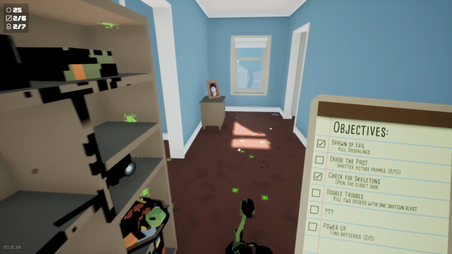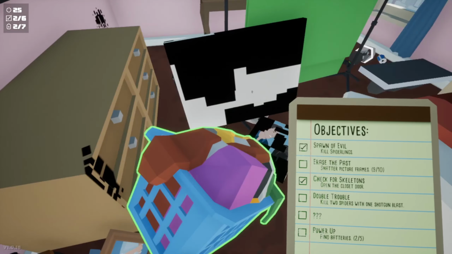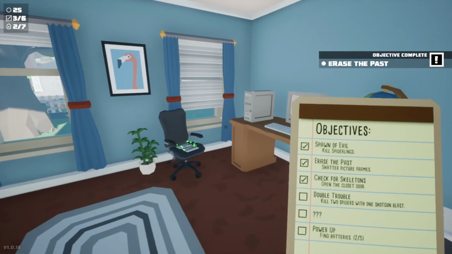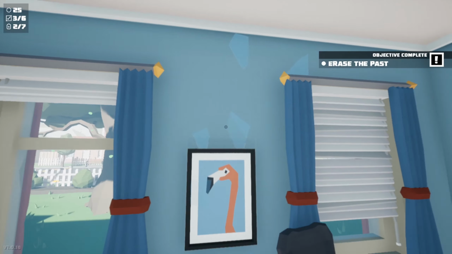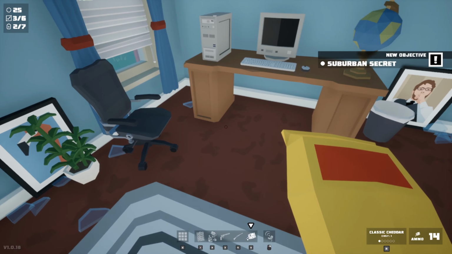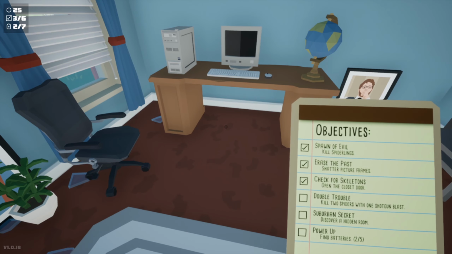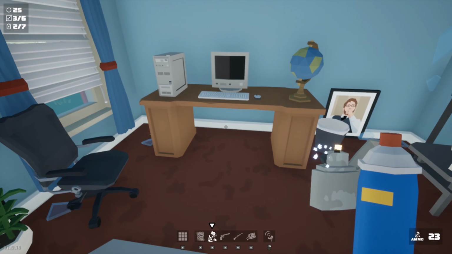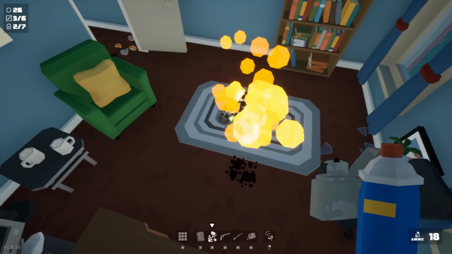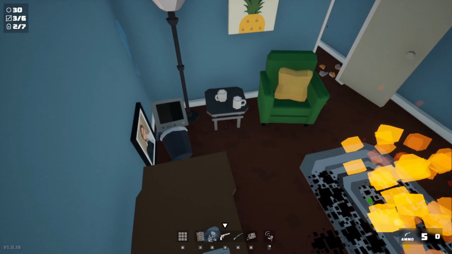Let's open this. Oh yeah, I forgot to shatter the frames here. I think there's one. So that's 9 out of 10. Alright. Okay, we got some more picture frames. I think it's one of these. There we go. And just to be sure. Okay, so here's Suburban Secret. What's that about? Kill two spiders. Oh, wait, sorry, that's Double Trouble: discover a hidden room and then find batteries. Oh, snap. Oh, no, you're not doing that. Oh dude, I hate those red ones.